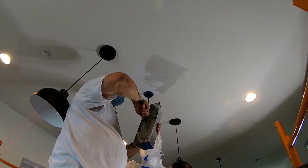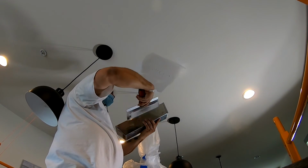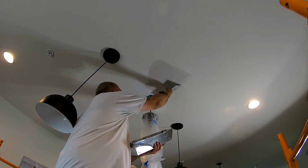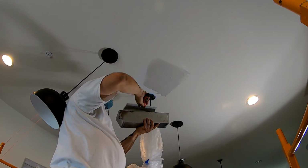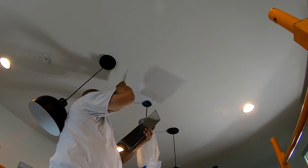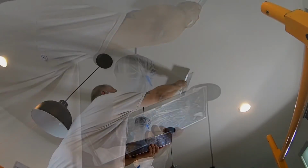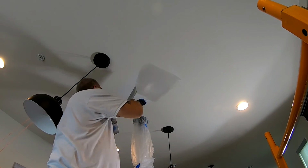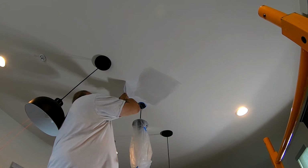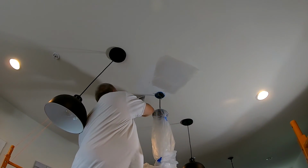If you pay close attention to when I'm applying the mud, you'll see that when I get little travelers, little crumbs in there, little pieces of debris that create lumps, when I clean off my trowel, I slide it on the short end of my trough. This way, all of the crumbs and debris that's in there, if there is any, stays on that short little end so I don't reintroduce it next time I apply some.